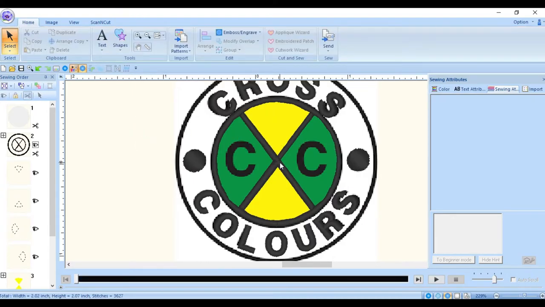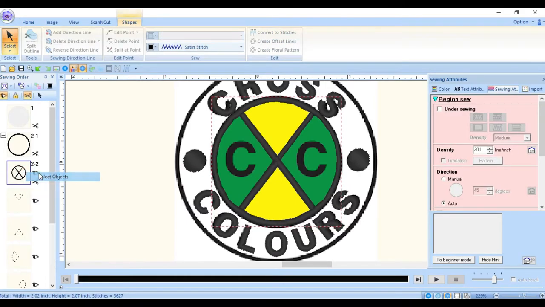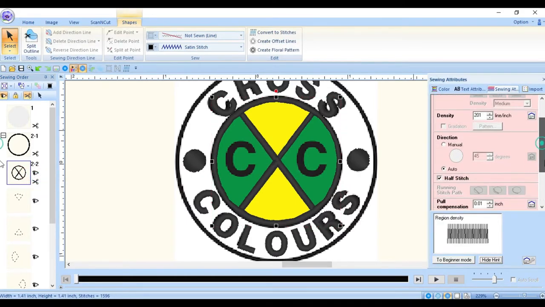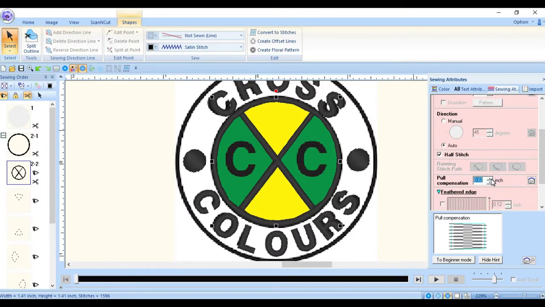What I am going to do from there, well, let's go ahead and select the shape again. Like I said, I did it for 200, and I am going to add some pull comp to it. That should be good, about two. With satin stitch, because it just goes from one end to the other, back and forth, like a cross, just crossing each other, it tends to, of course, have a larger pull. So that's why I add that pull compensation. And I'm going to do it as far as the border as well. And maybe some of the words, it all depends. Might not have to, but for sure the circle and the outline and the border, that's what I am going to use that pull compensation for.